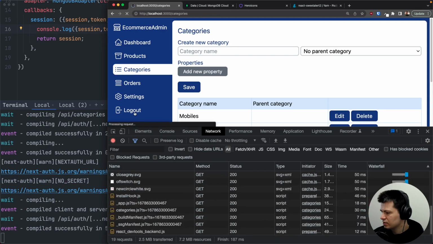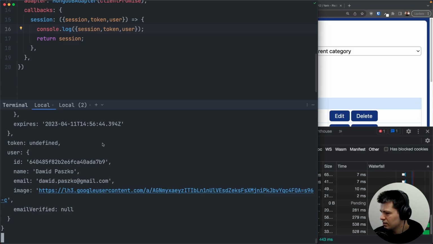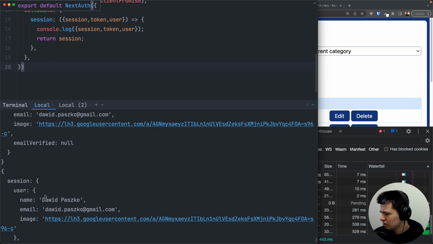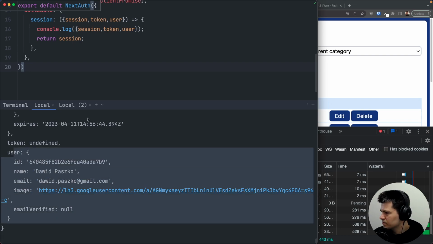I will log out and I will log in again with my user, and we are now logged in, and as you can see we have some console logs here, like for example token is undefined, but that's okay. We have some session with my email, and here we have the user.